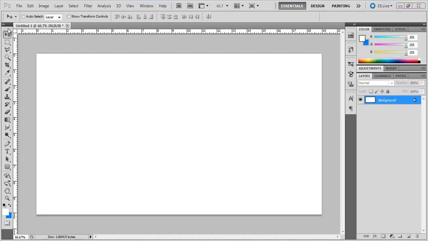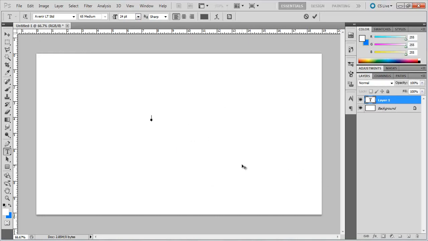Alright, now here I'm in Photoshop, and I'm just going to start out by laying down some text. Here I have this Avenir Light standard font, and I have it set to 24 point, but my canvas is pretty decent size. Regardless, we can always resize that. I'm just going to go ahead and type in some text, my design concept, and perhaps maybe a little slogan down below that. Logo, design, consultation, and development. Okay.